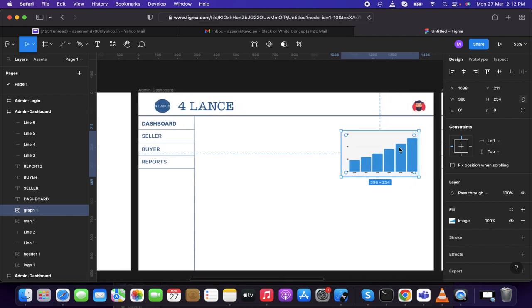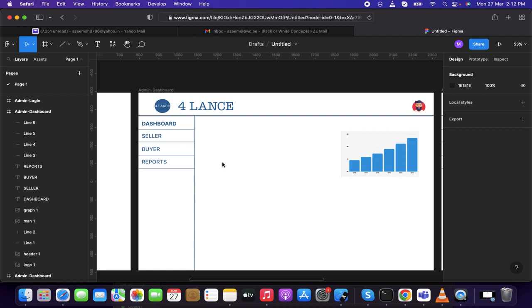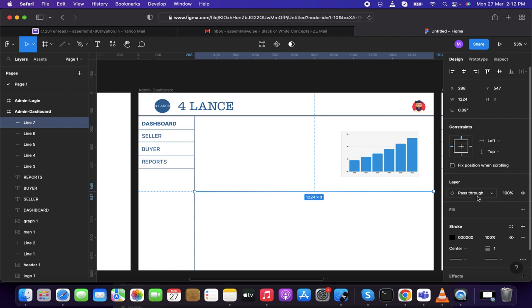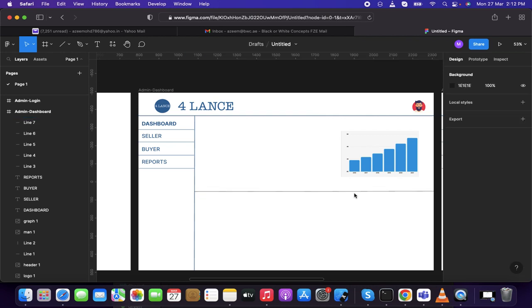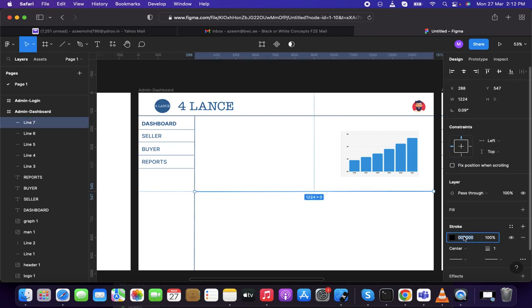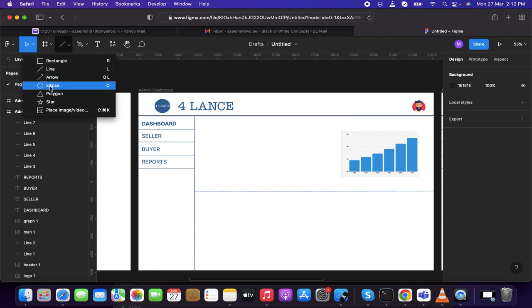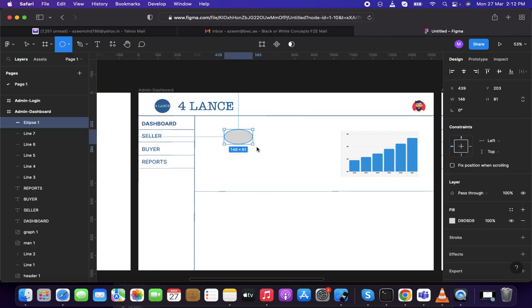So next thing is I'm going to give some graph and all these things. Before that, let me do one more line over here. Here you go, and let me give the same common color. Alright, now I'm going to give another thing which is an ellipse, like a surround color.